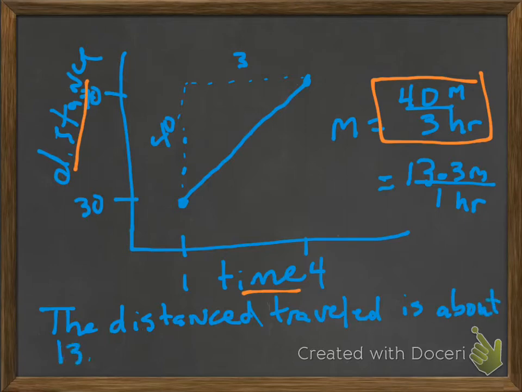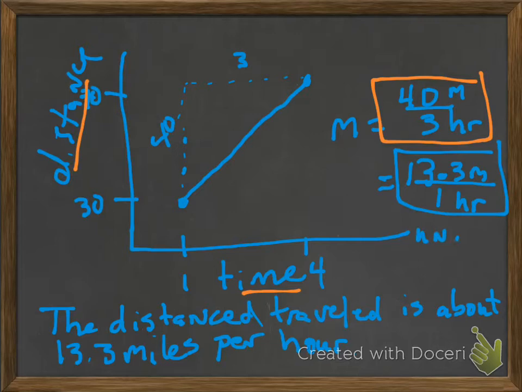The biggest difference between those, honestly, is that with this one, that 13.3 over 1, is also what is called a unit rate. It's the same thing, it's expressing the same thing, but it's trying to express it in terms of 1 hour. A unit rate always wants an answer of 1 here on the bottom. So kind of keep that in mind. I mean, they're saying the same thing, but one is just, I guess, supposedly a little bit more specific than the other.